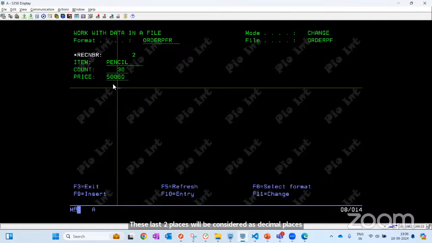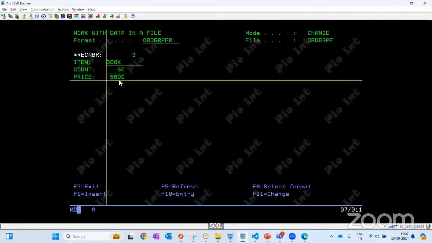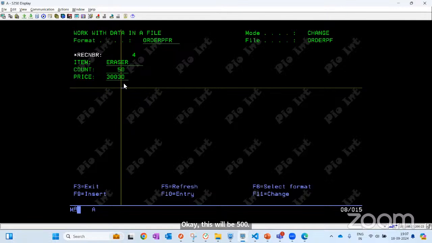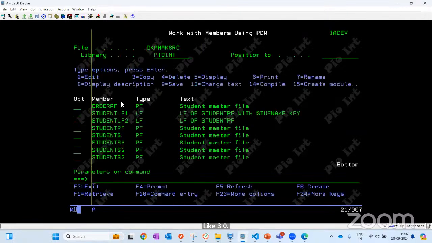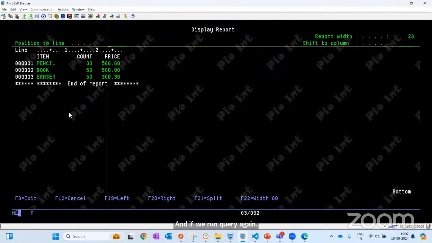So the output should look like 500.60. This will be 500.00, and this will be suppose 300.30. So the last 2 places are decimal places. And if we run query again, we can see this data like this.